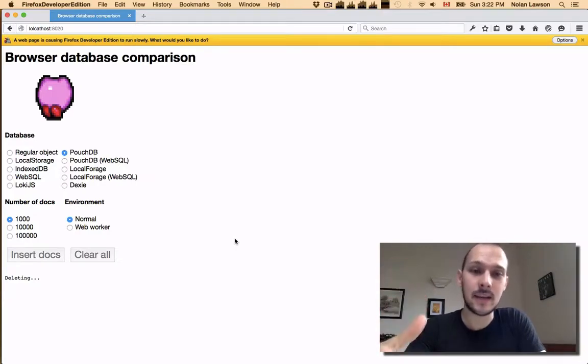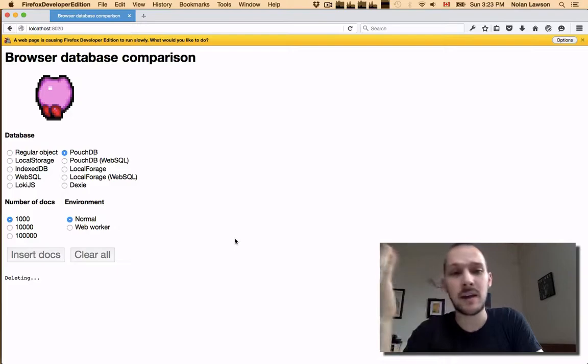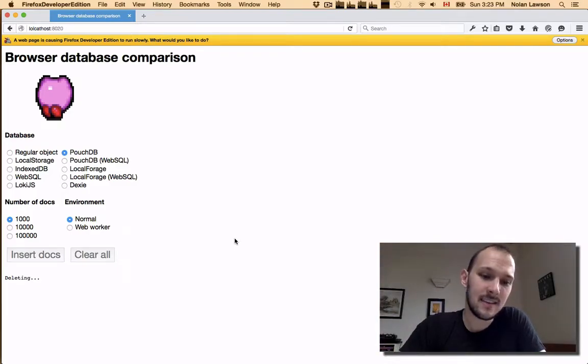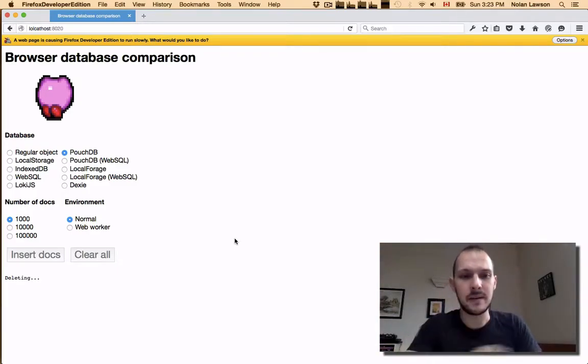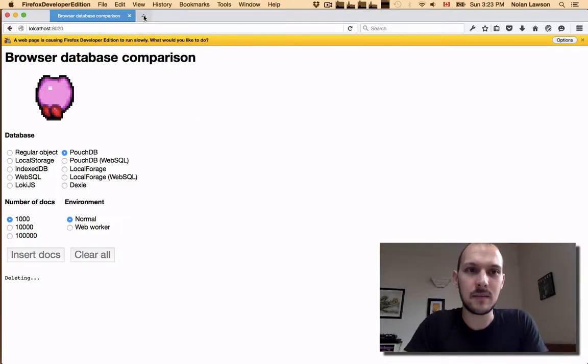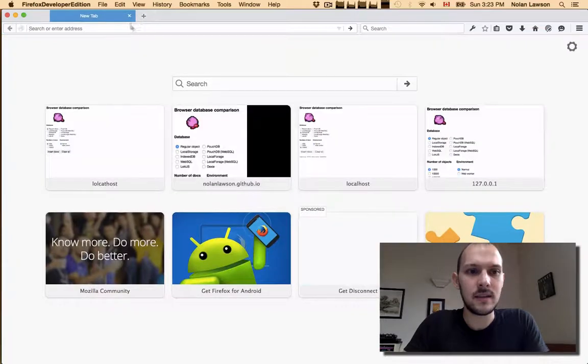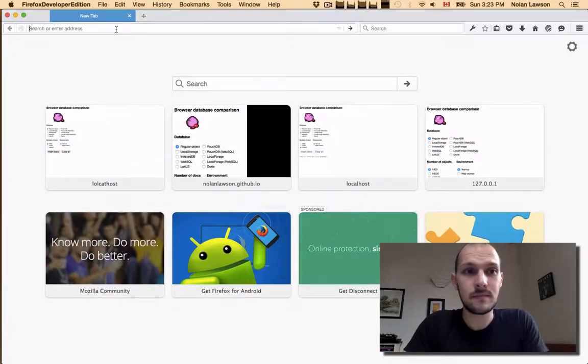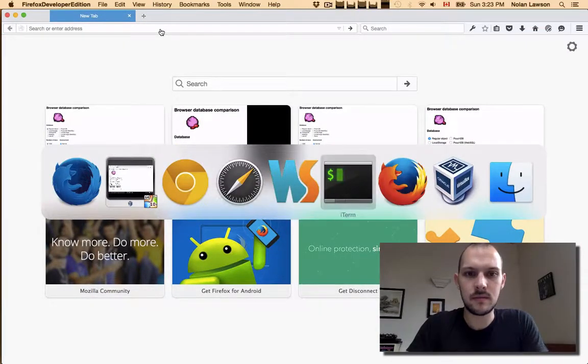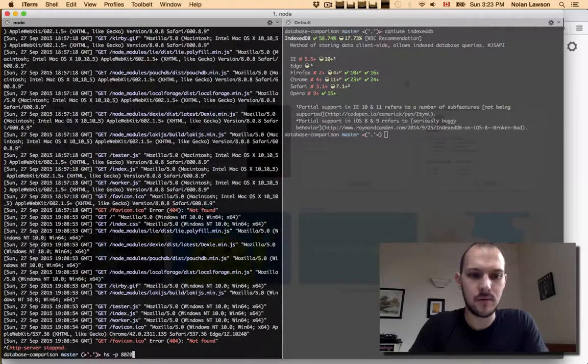Because I put in this little clear all button, but sometimes it doesn't work because, man, when you really test out IndexedDB and local storage and all this stuff, and you really put it through heavy usage, you will see browsers do weird things. They will just throw errors and they will crash. And yeah, this will happen a lot. So anyway, I'm not even going to trust this clear all thing. I'm just going to get out of this and put it on a different port and try it again.